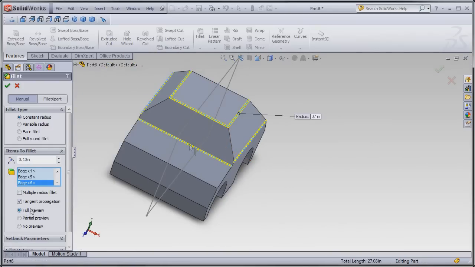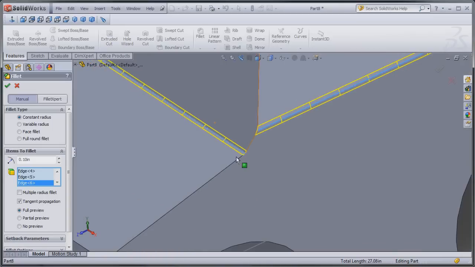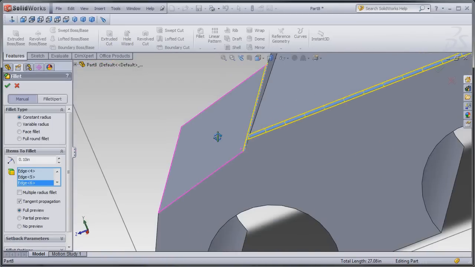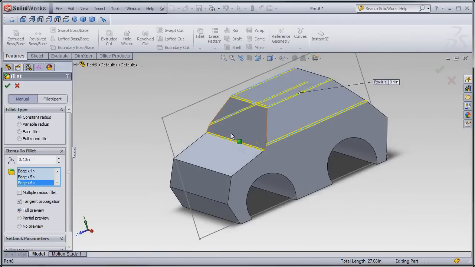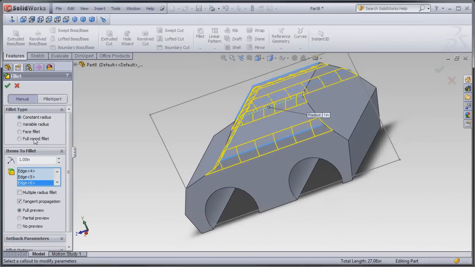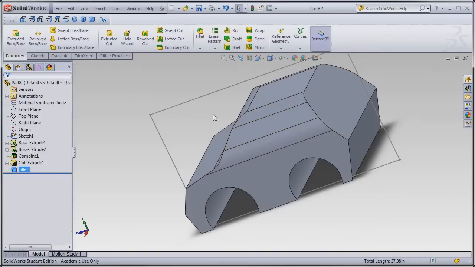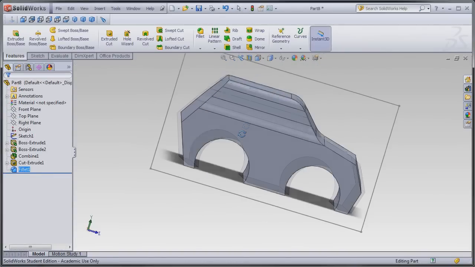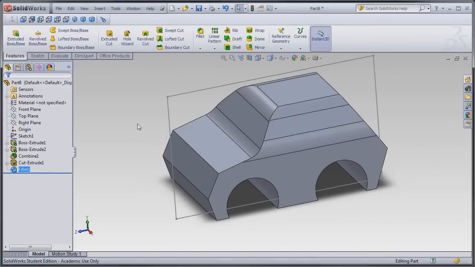If you make sure that the full preview button is checked, you can see how big the circle is going to be. I think they need to be a little bit bigger, so I'm going to bump this up to 1 inch. I like the way that looks, so I'm going to click OK. So now our car has some nice rounded edges.